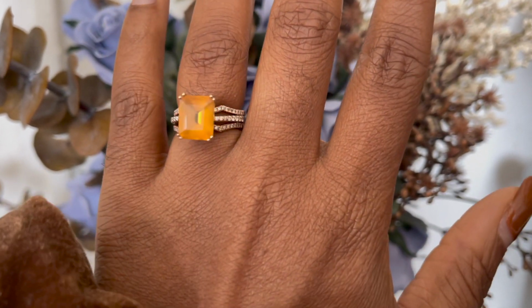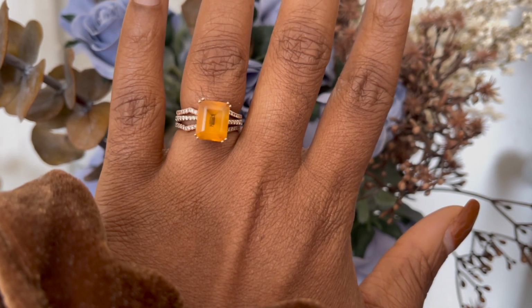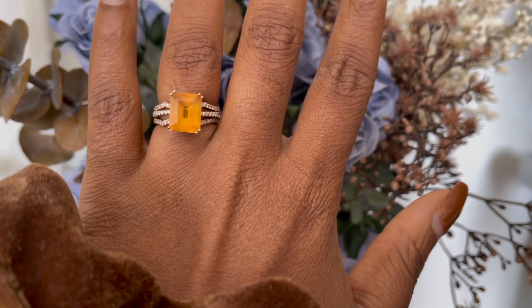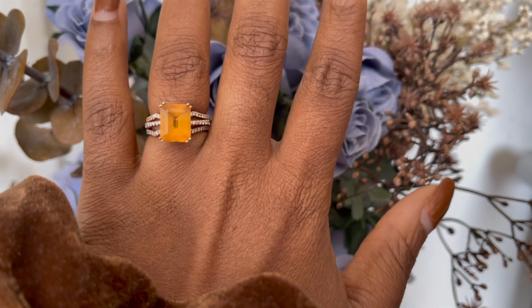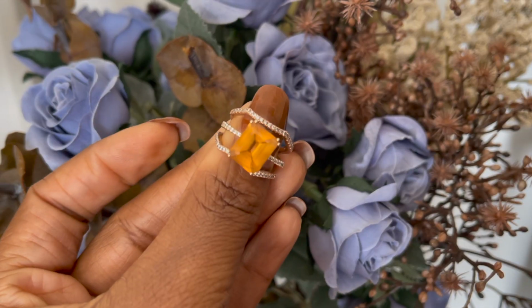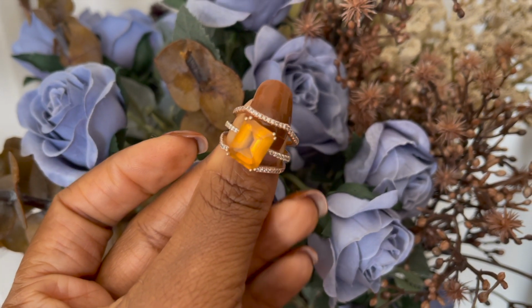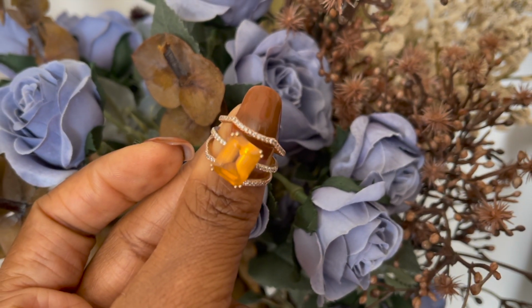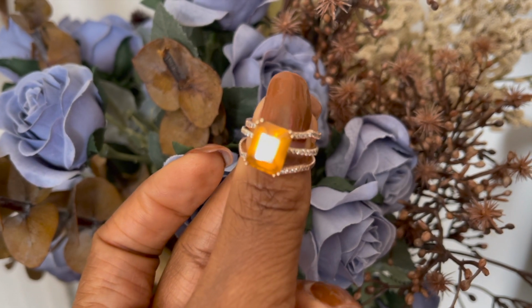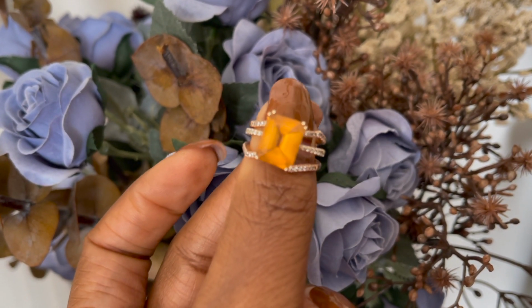bring it back to life, because I don't really take it off a lot, so I'm always washing my hands. There's soap buildup, there's lotion buildup, there's product buildup, and I'm just going to clean that out today and take you along for the ride. So I took the ring off my finger just so you can see a little better. So this is the before, just so we can see the before, and then we'll see what happens after.